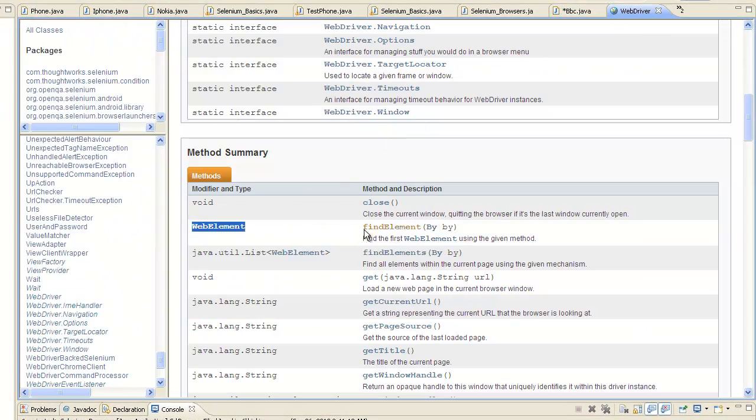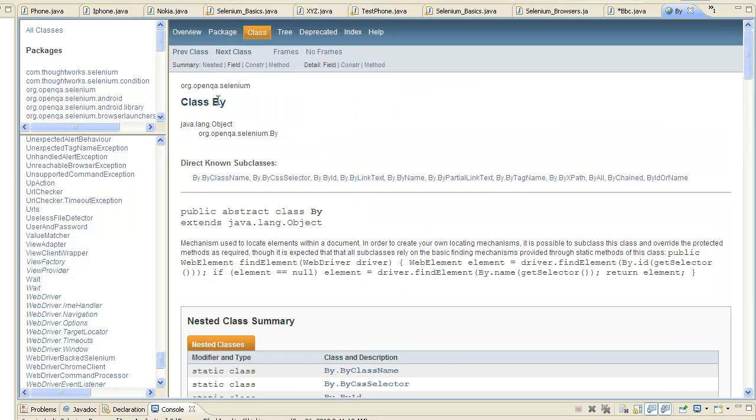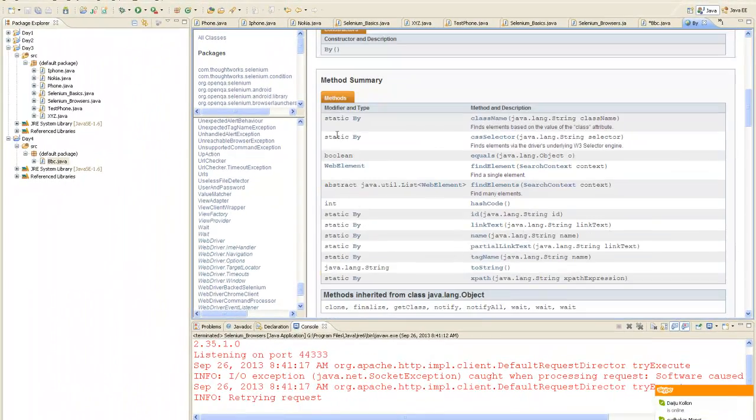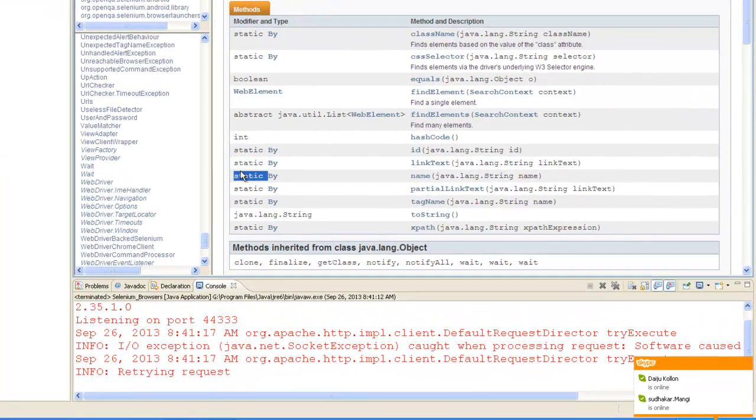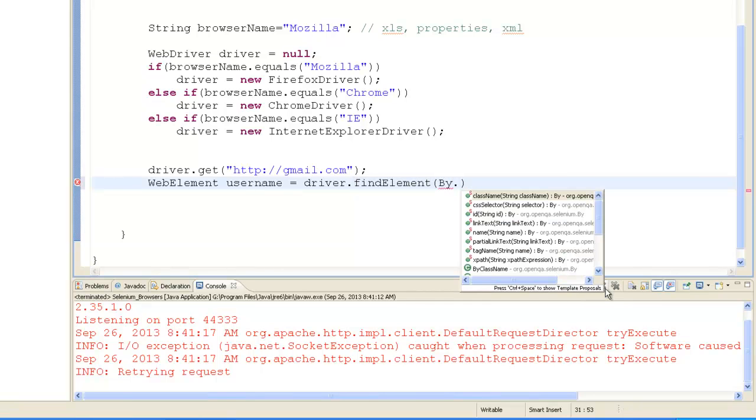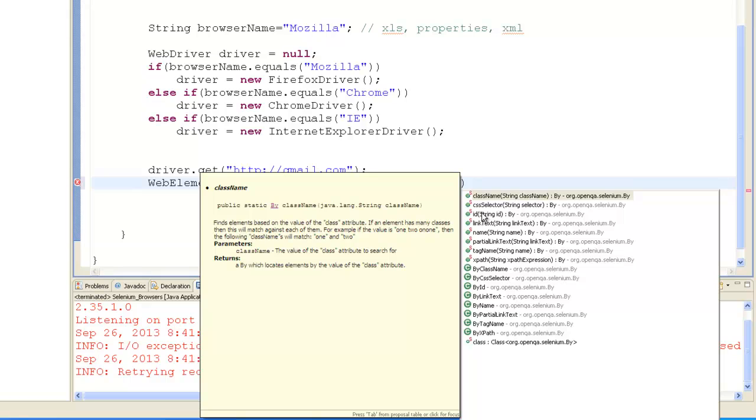For finding the element, you see this find element, you have criteria. Those criteria are defined by the By class. By is a class in Selenium, again Selenium API. Everything in this class is static in nature, so that when you write over here driver.find element, by which criteria, you have got various criteria: by id, link text, name, xpath, css selectors, partial link text.